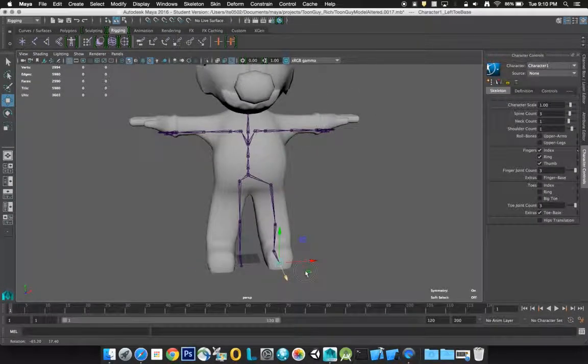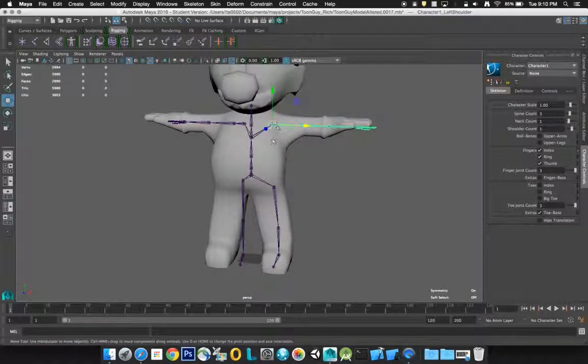Leg looks good. Move that up. Out. Again, this character we're working on has a wide stance, so I'm going to pull that out.